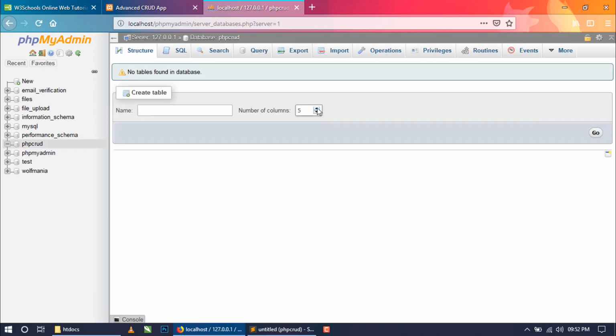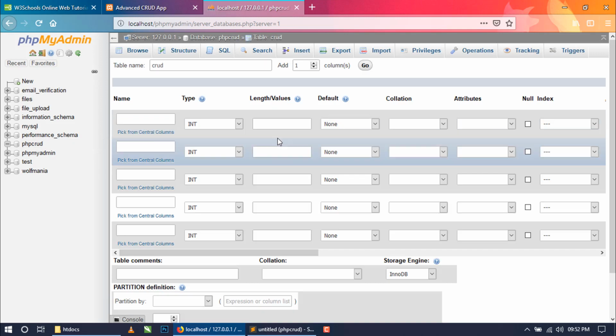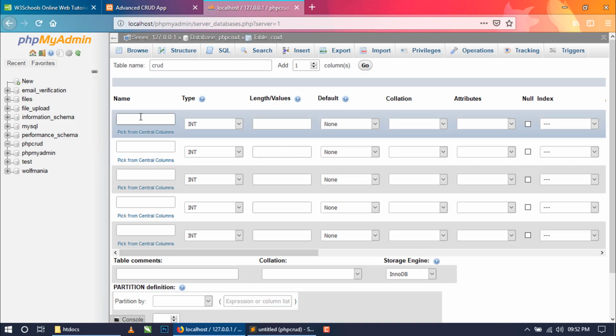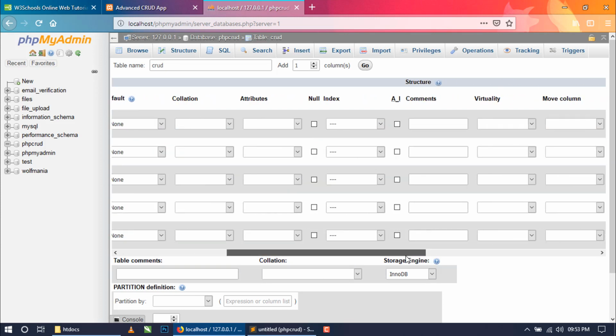Now I will keep 5 columns and name of the table CRUD. Okay, now click on go. Now the first field is for ID and the data type of the ID will be int and length will be 11, and make this field auto increment and primary key.